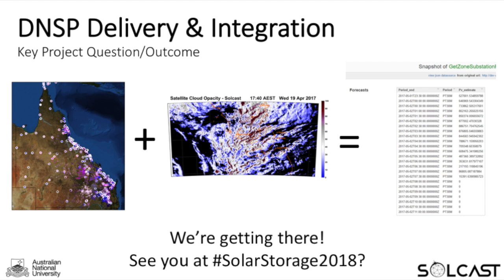So where we're at right now is taking some data, the example here on the left from Ergon's network, substations all down in the distribution transformer network level, our satellite forecasting system, which is in the center, and here is some initial output from that API at a zone substation for Essential Energy as an example. We're almost there. We're going to have this product ready for testing for them by the middle of this year and hopefully exposing that to more developers and researchers beyond that.